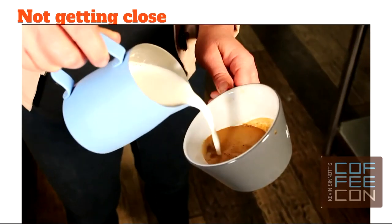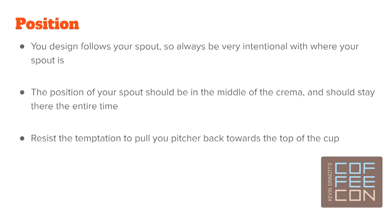So now let's talk a little bit about position, okay? Sometimes people look at the spout and say, I don't even know how that happened. I don't even know why it's over there. It's over there because you put it over there, okay? The milk just doesn't go there. It follows wherever you put your spout. That's where the design goes. The design follows your spout, okay? So you have to put your spout in the exact position where you want your design. Example, watch this, ready?